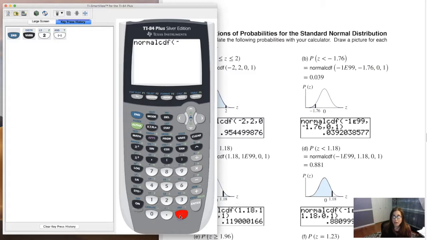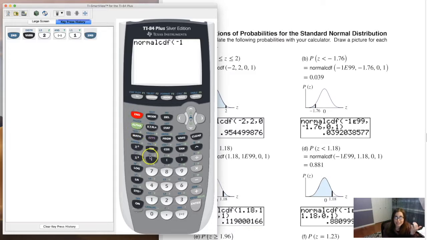So enter negative, that'll be for the negative infinity. And what we want to enter is the largest number that your calculator can handle. So here's the largest number. We're going to do negative one times 10 to the 99th power, right? So scientific notation here. So negative one times 10 to the 99th. Now how your calculator will handle that is we're going to do negative one. We're not going to actually hit times 10 with the exponent of 99. Your calculator has scientific notation built into it. If you look above your comma key in blue, it's these two letters EE. That's actually scientific notation for your calculator.